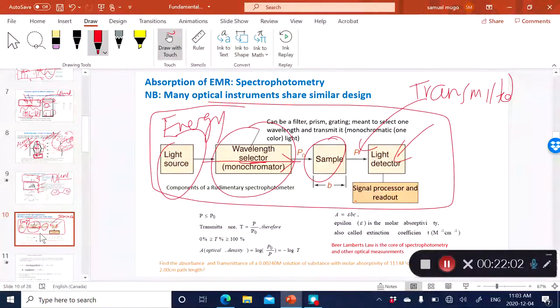And so the relationship for spectrometers in general is the Beer's law. Absorbance is proportional to concentration. The proportionality constant is what you refer to as the molar absorptivity, and the molar absorptivity determines the extent to which the molecule absorbs light. And b, as you well know, is the path length.